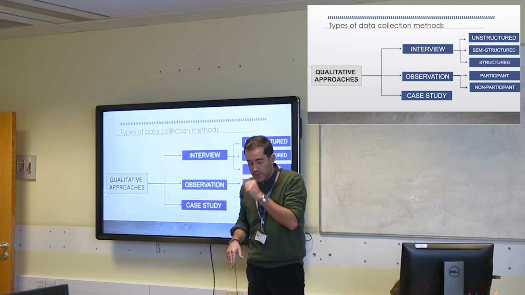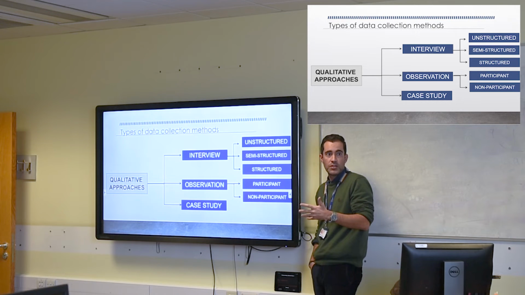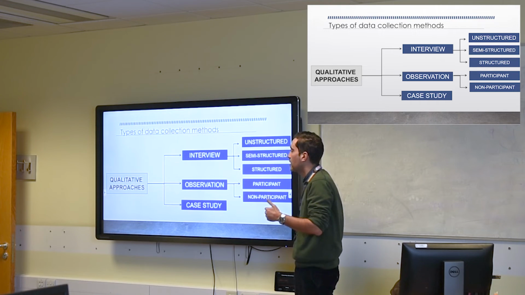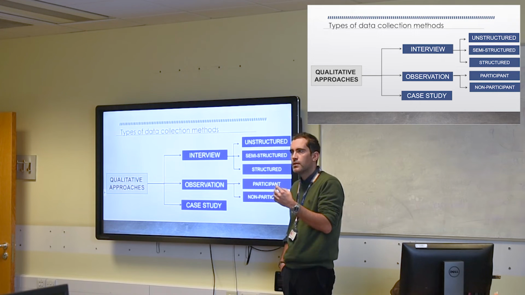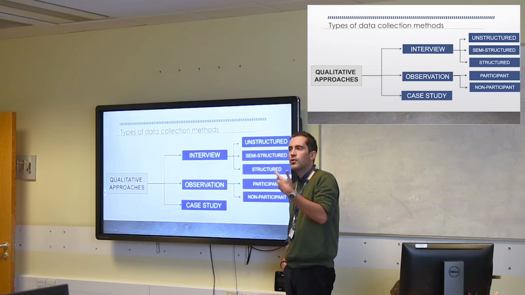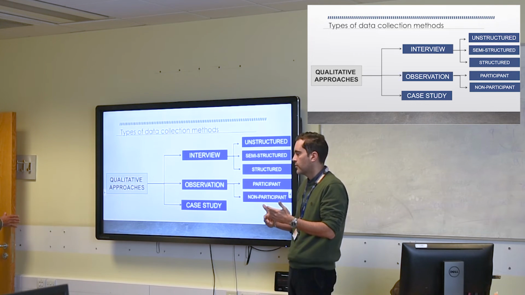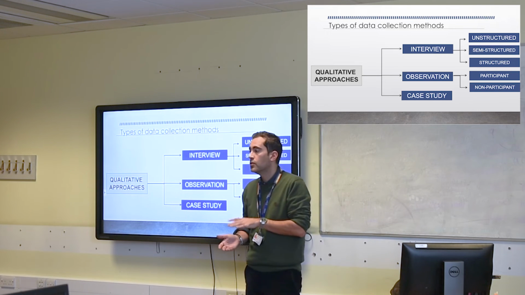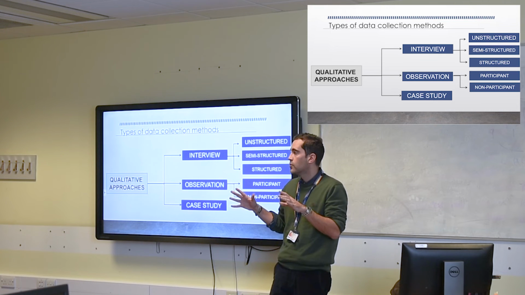Semi-structured is the most common method. Is that you have like a set of questions, 3-4 questions, that you always ask to everyone you interview, but beyond that, if an answer to a question would raise something, oh, that's interesting, can you tell me more? You do what's called probing. So you have like those 3-4 questions, but then you do a bit more probing and you try to uncover more. That's semi-structured.